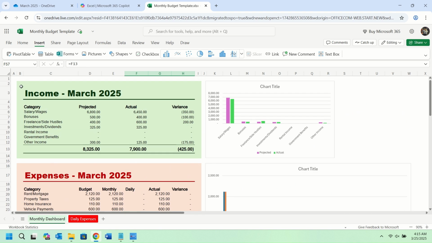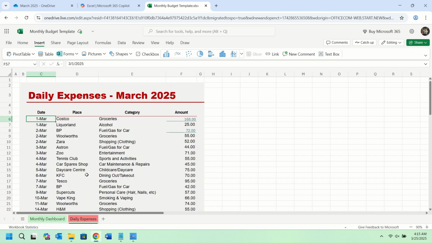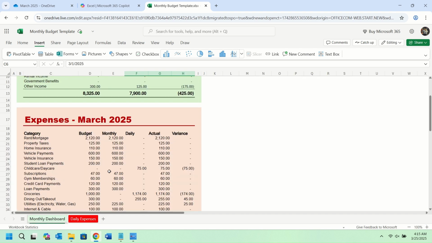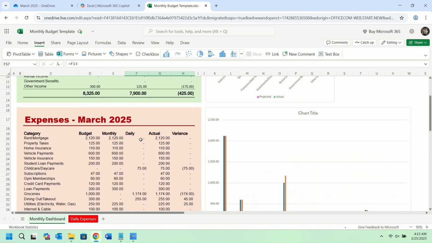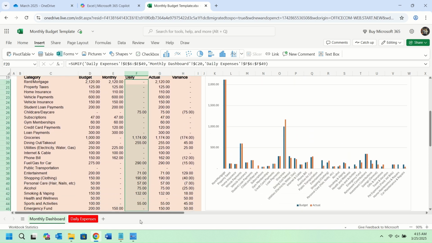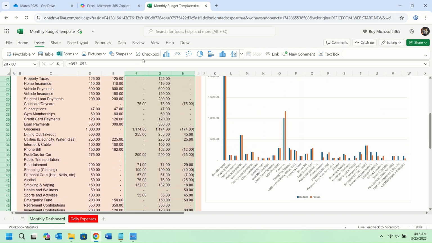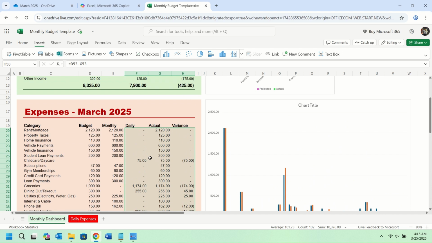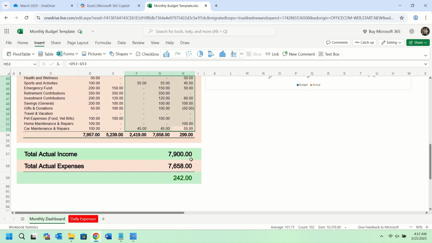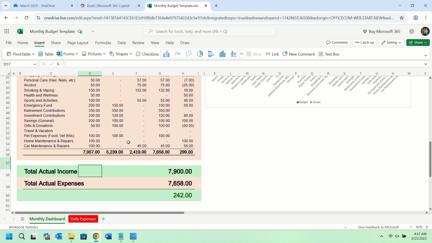Just for the next month, just change your dates out and delete your daily expenses. When you delete here, just do not delete these three. Don't delete anything there or anything at the bottom here, because these are all formulas that calculate themselves.